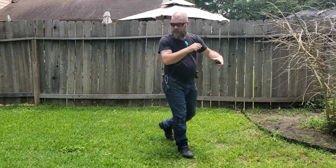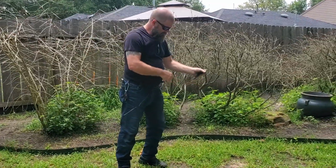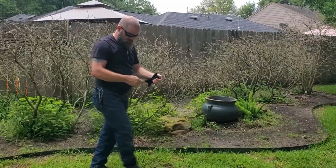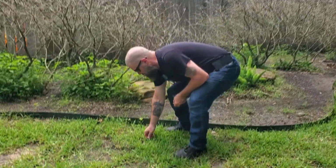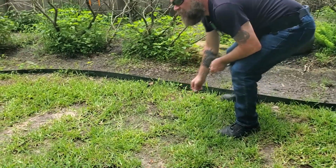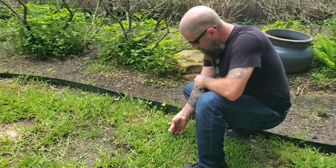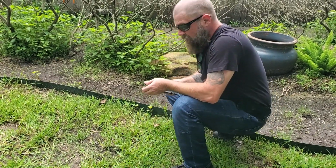So I'm going to have to run it a little bit differently. It's good size wire, guys. Really, really good size wire. All right, so we'll run that out to here. And I guess you could probably put a spike in the ground to keep that thing straight and keep that out like that. But I think for right now, that'll be good.